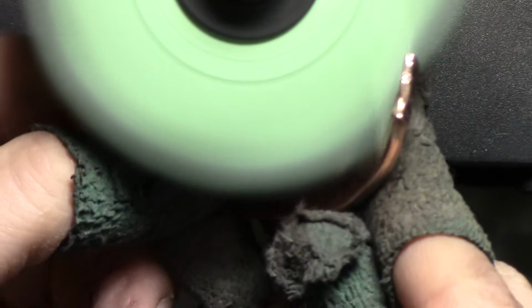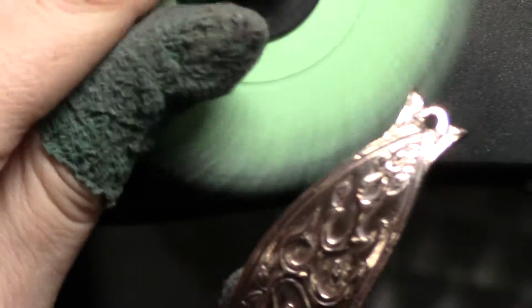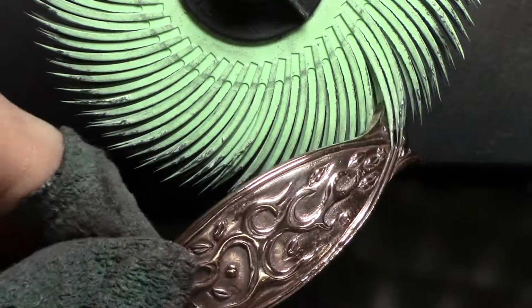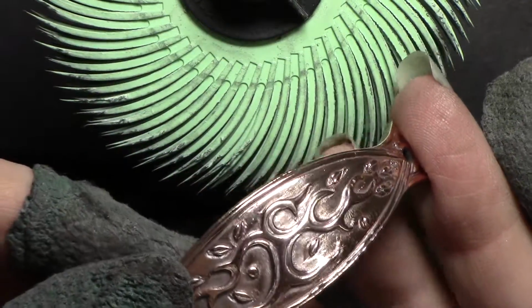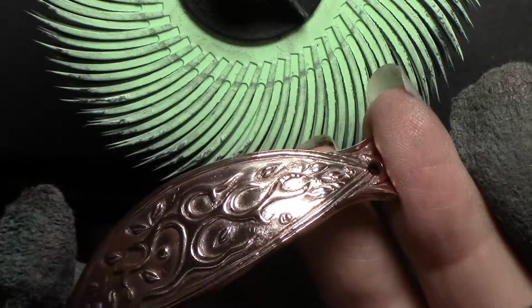Get into those little nooks and crannies. Okay, that should do that. And wow, one more zhuzh. Okay, I hope you guys can see how beautifully polished it is, from this to this high gloss polish.